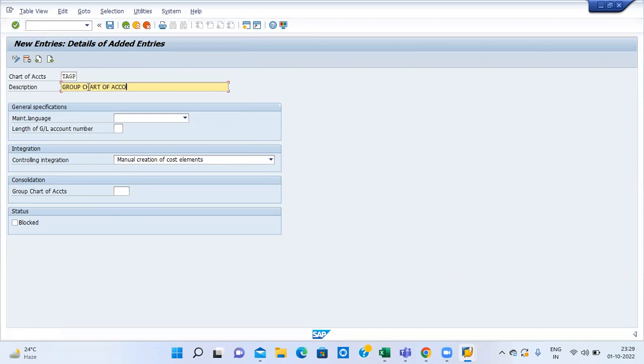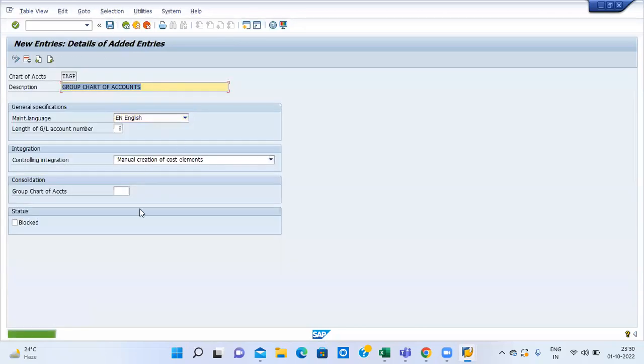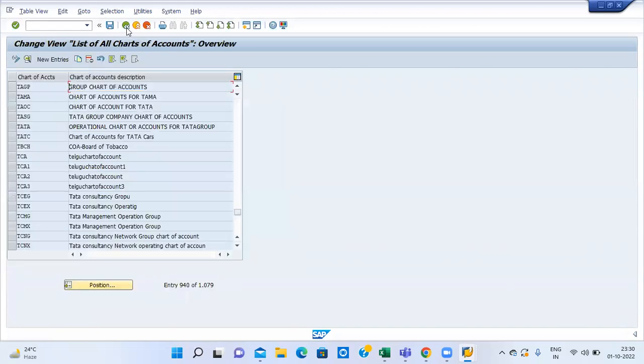Group chart of accounts. Language English. Here we'll maintain 8 digits for group chart of account. Okay. Enter and save. Now, once you create the group chart of account, you need to assign it to your operating chart of account in TA05.